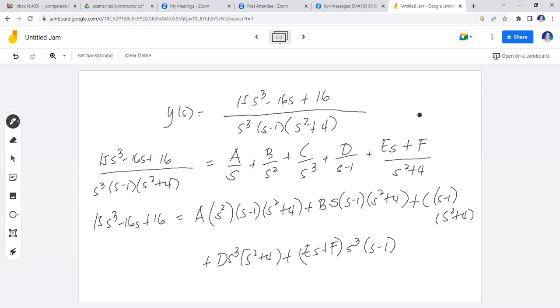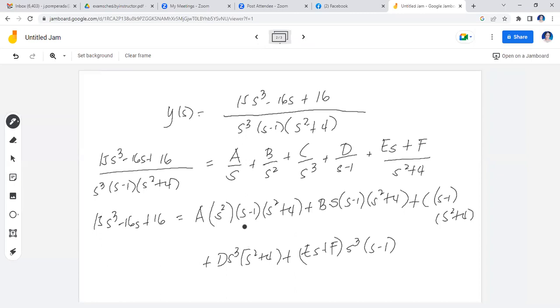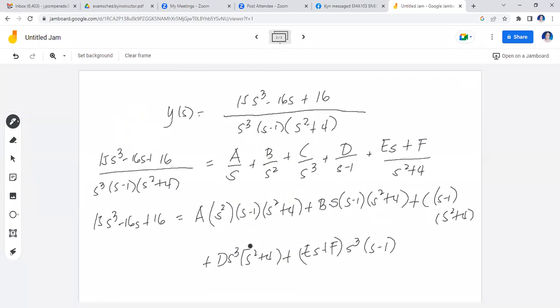I think it's easier to equate coefficients here because there's no need for us to do that much expansion. So we'll equate coefficients, or you can assign values if you want. The highest power here is S raised to 5. If you want to have it expanded to be clear, it's okay. But here you could see that you have an S squared. If you multiply it by S, that would be S cubed. If you multiply it by S squared, that would be S to the 5th. So this is A.